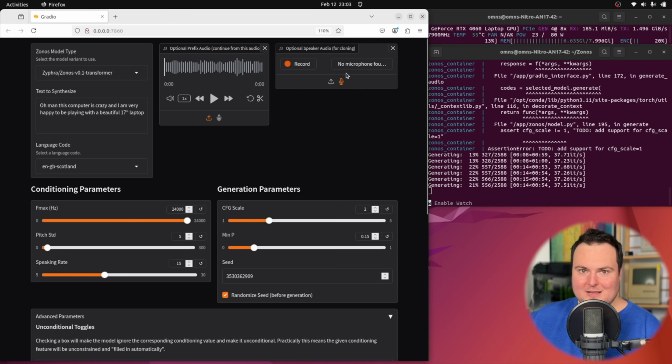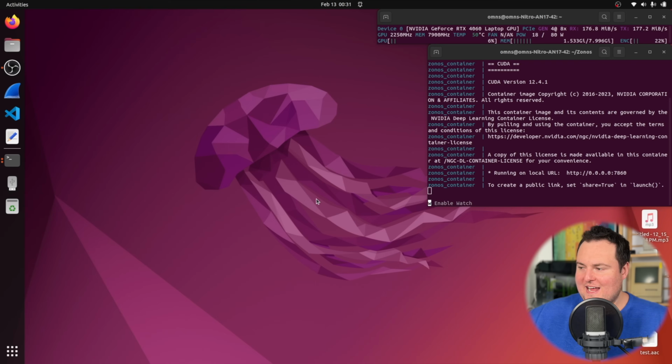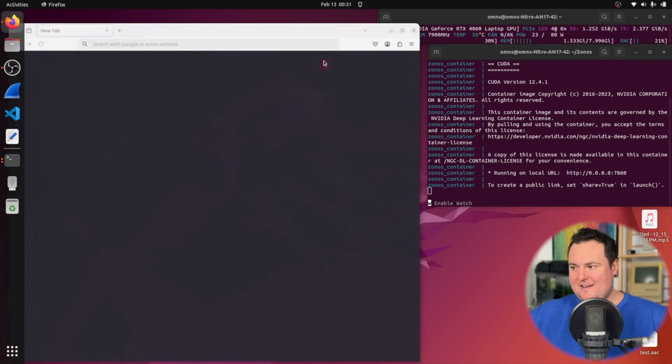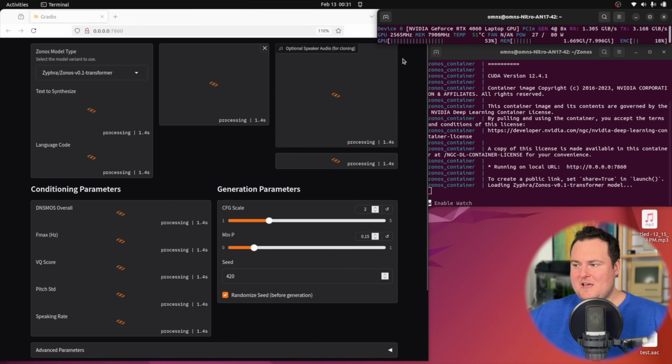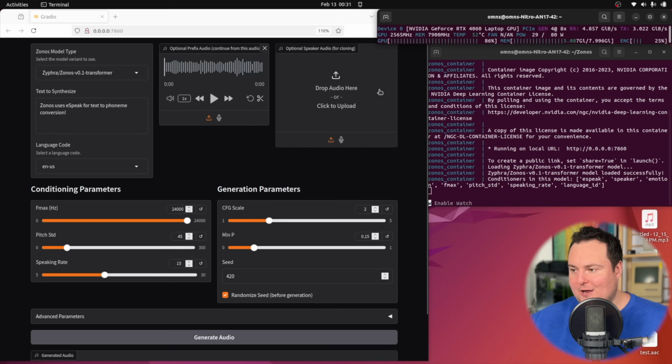So I will get a clip of my voice and then I will clone it. So I am now trying to go ahead and actually just do a clone of my voice with this. Unfortunately, I have not really been having good luck with this, between the Gradio web interface just not finding my microphone and this just not seeming to want to play with any of the different kind of file types I've actually made for this short clip.